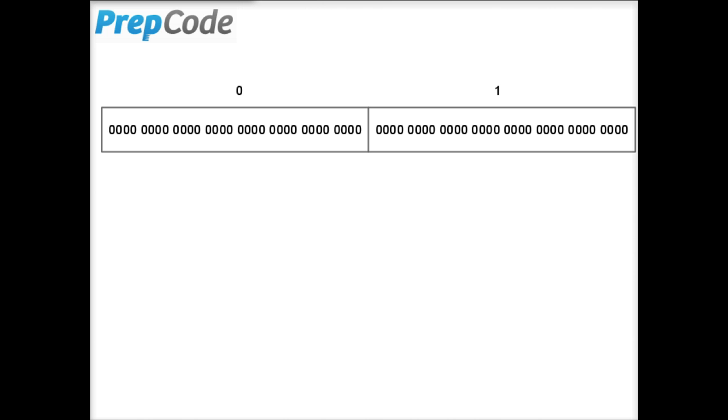We'll say that each array index is a bucket. Given an integer i, we need to decide which bucket it will go into. For example, array at 0 is one bucket and array at 1 is another. Each bucket is a 32-bit integer, therefore each bucket can represent the state of 32 integers.